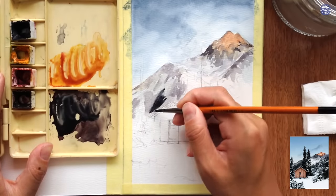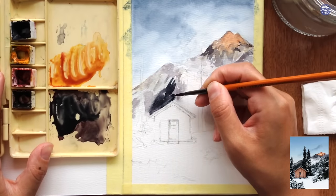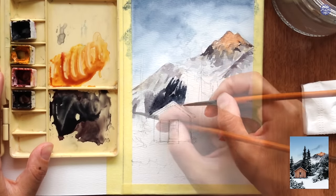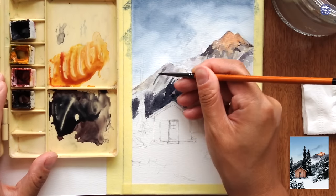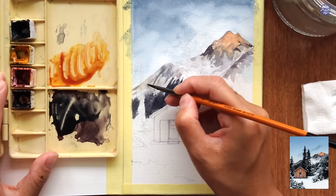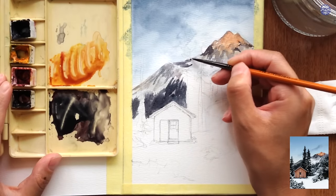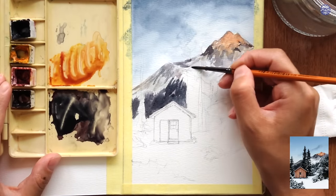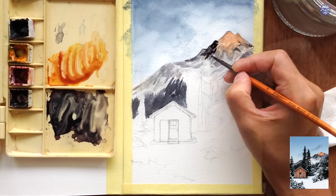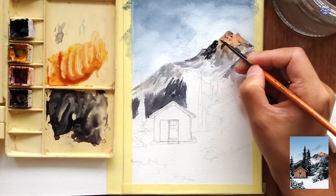For the area behind the cabin, the color is much darker from the reference image, so I added more Payne's Gray Bluish to the mixture and used a slightly thicker consistency to paint on some textures while avoiding the cabin. Because the value is quite dark here, I also try to be careful to not cover the pine tree areas completely. From here I just keep layering on a bit more textures for the mountain in a light consistency so I can slowly build it up — this includes the golden peak, though I'm not changing it to the Sepia mixture.